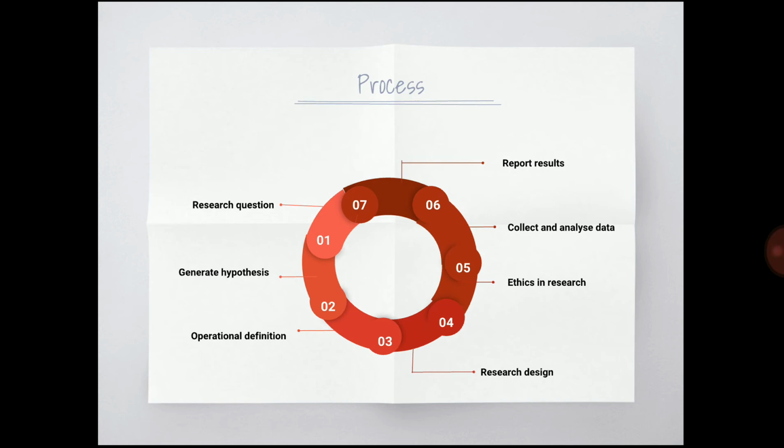So let's look at the first one. First is the research question. Yes. Like we said, you need to have a general approach, a general attitude, to be able to come up with the research question. So how do we come up with the research question? We read on various topics. You find something interesting in those topics. You read up on previous research that has been conducted, and anything that you're curious about. Yes. And then after that you notice that there tend to be some loopholes or some inconsistencies. It could be a theory that you were reading, it could be a research paper that you were reading, or for that matter you're even considering your own experiences.